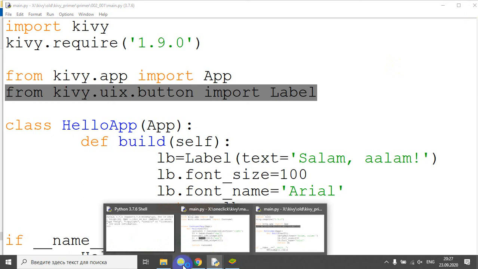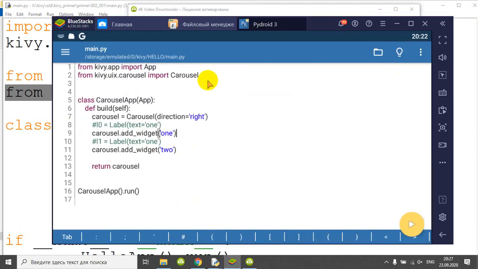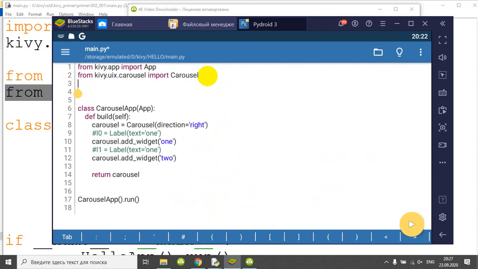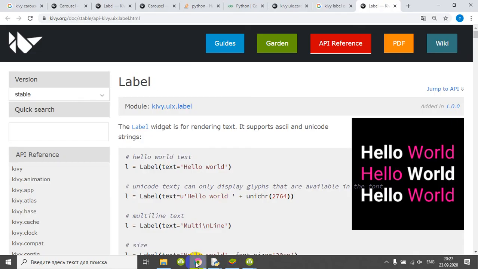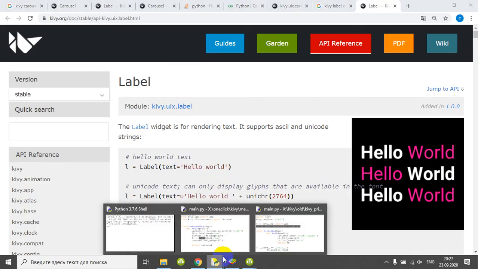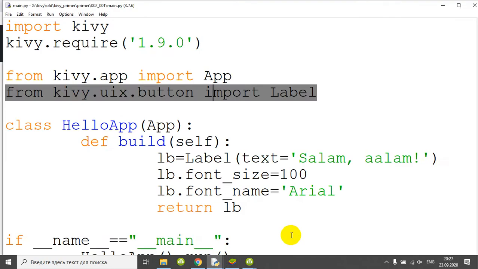So where is our from kivy.uix.button, from import Label.